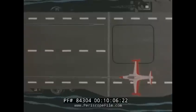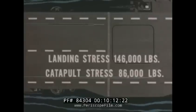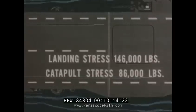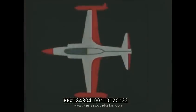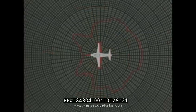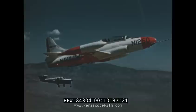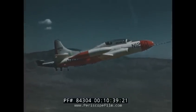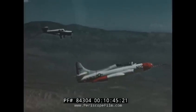The new trainer meets CVL Class 48 operational demands in all respects. Its maximum landing and catapult stresses will not exceed flight deck strength, its landing weight does not exceed CVL crane capacity, and it will fit on CVL elevators without exceeding lift capacity and without need for folding wings. To correct an undesirable radiation pattern, the UHF antenna system was greatly improved by consolidating several antennas in one. Offering an unusually flexible speed range for a jet airplane, the T2V-1 can be flown safely within the speed range of many small propeller-driven airplanes.